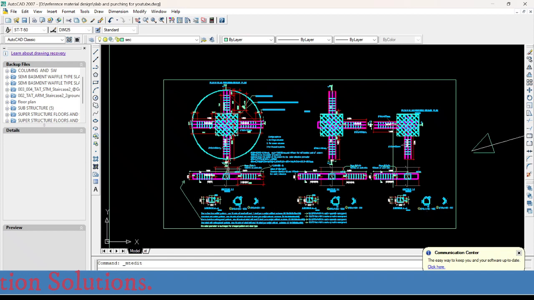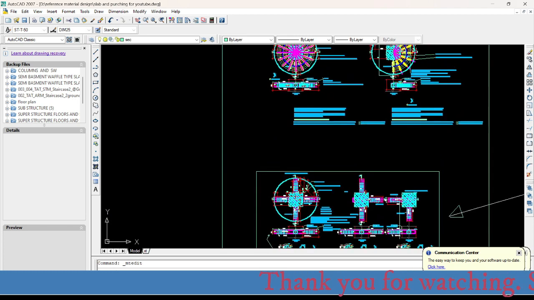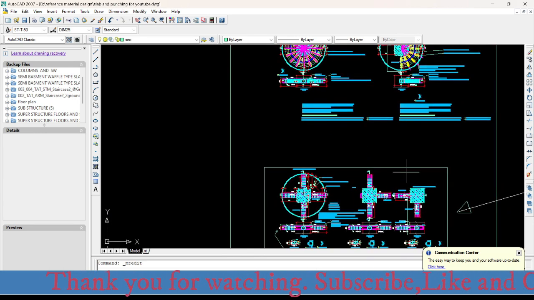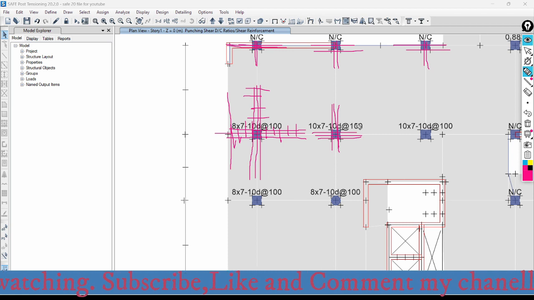So we can replicate this to the edge column and to the corner column, as I have already said before, by deducting the unnecessary wings. In the case of radial arrangements, we have to place the river ties radially, like this, just like this. So the distance between the tangential and radial reinforcement stirrups must be within the recommended value specified in the code.